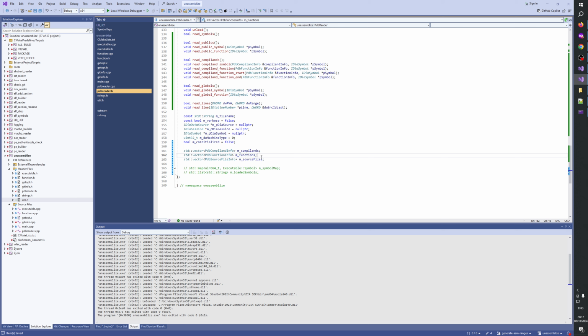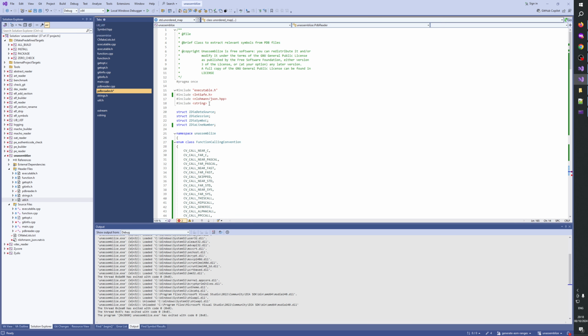So we create std unordered map. By the way, don't we need to include vector?